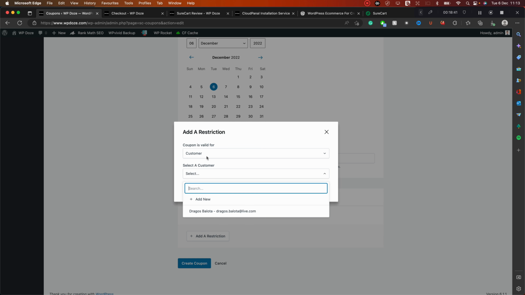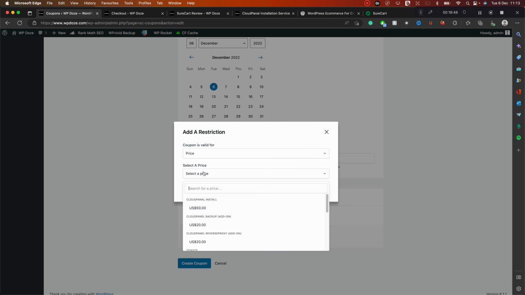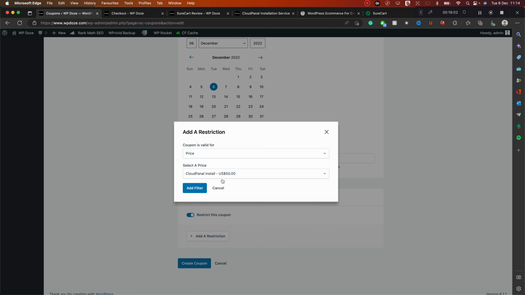You can do that and help them to get a better offer. For price, for instance, if you want to bundle more products, you have a discount when you buy for $100 or $200. You can offer a discount because they are buying more and things like that.